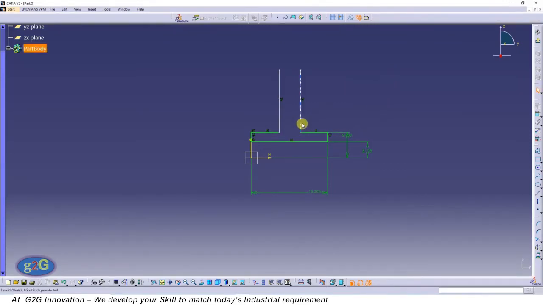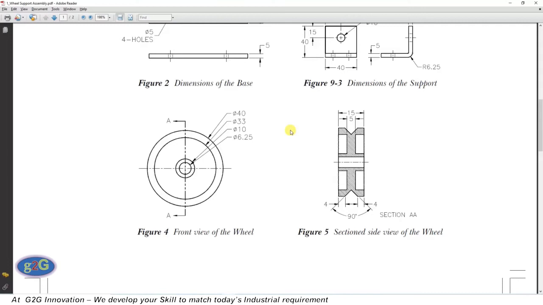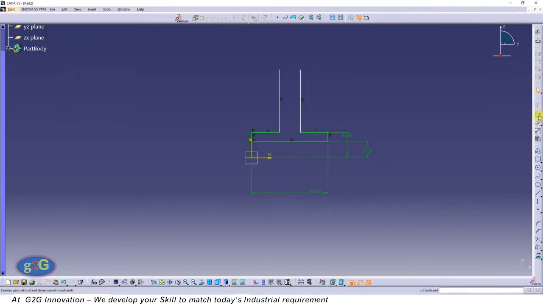The gap between these two lines is going to be 5 mm. So here is the gap between these two lines. So let's make it 5 mm. We have to ensure that the length of these two edges are equal, and it is going to be 5 mm each.